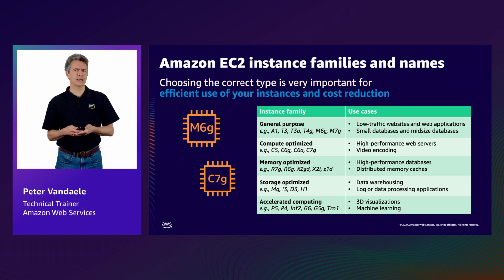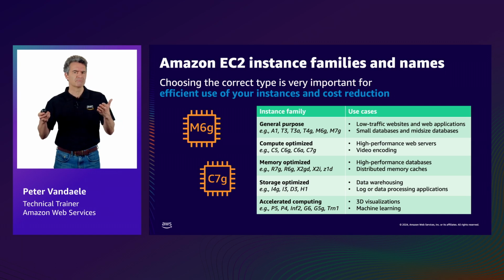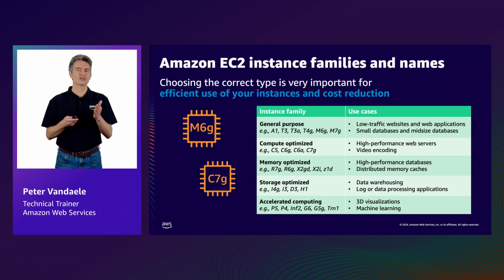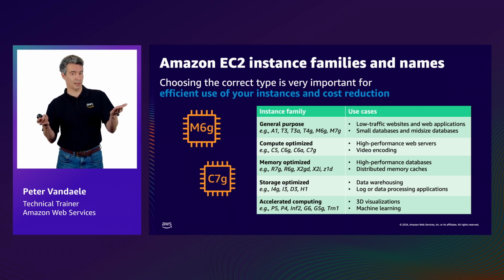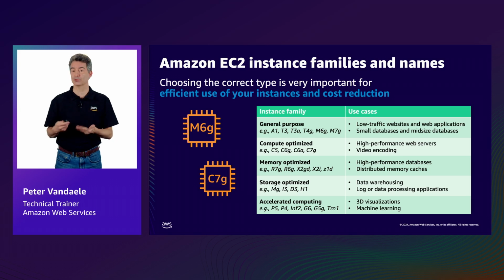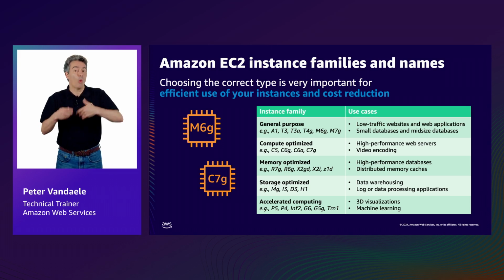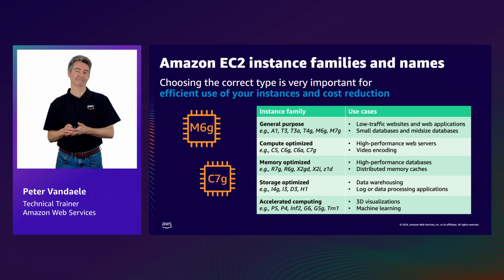What if you're interested in machine learning, 3D modeling, or inference? Choose an accelerated computing instance like the powerful P5 or G6, or what about our in-house Trainium processors? Each instance type also comes in different sizes, allowing you to be as cost-effective as possible, while still getting your work done.